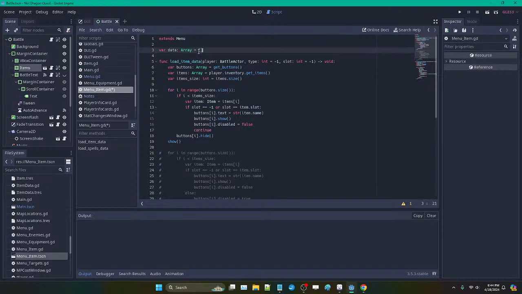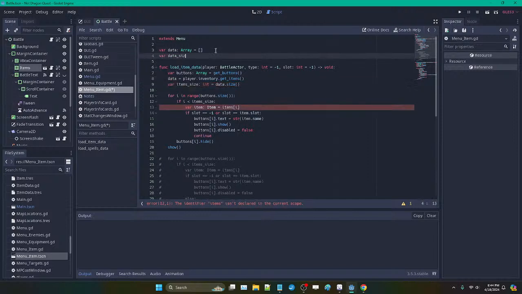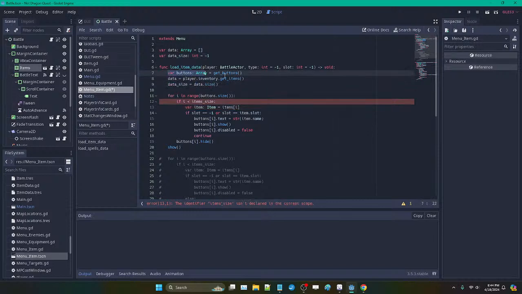So now we can do data equals that, right? And so we just have to go through, and we might as well var data size. Just trying to clean this up. So we do that, we get the buttons.